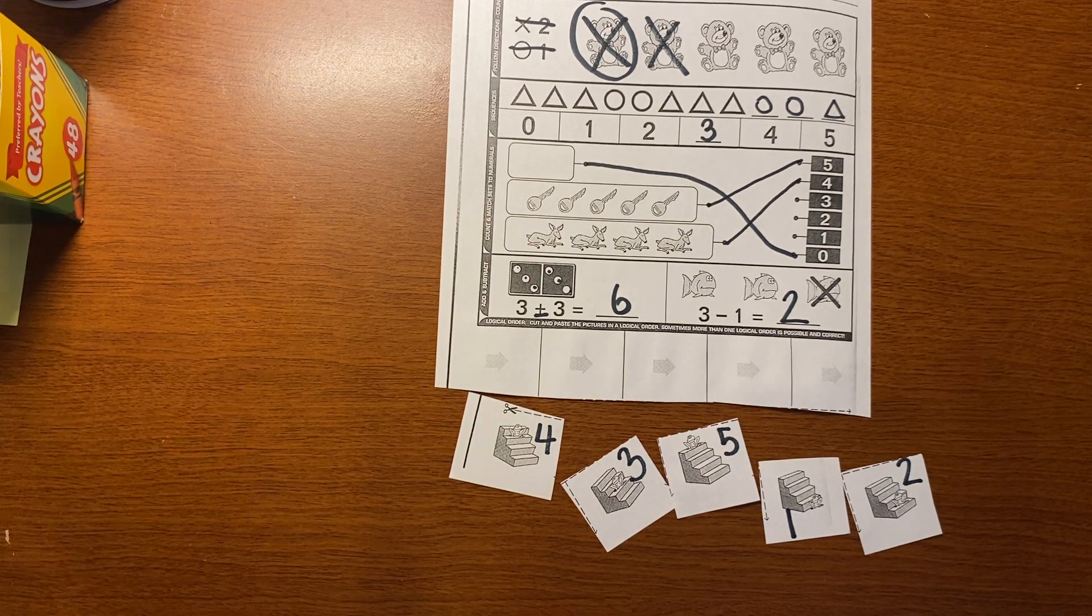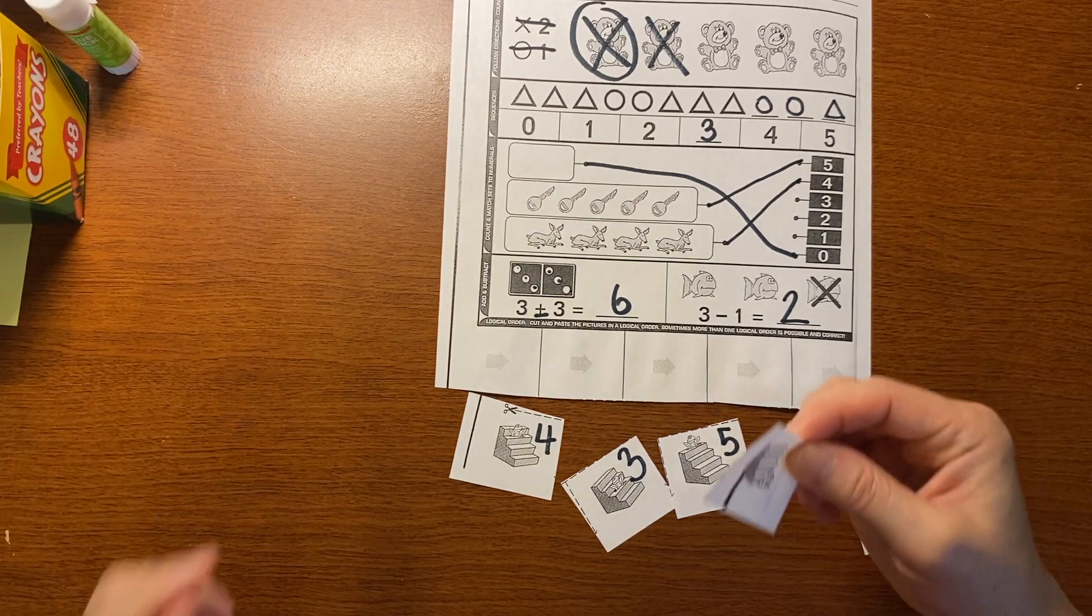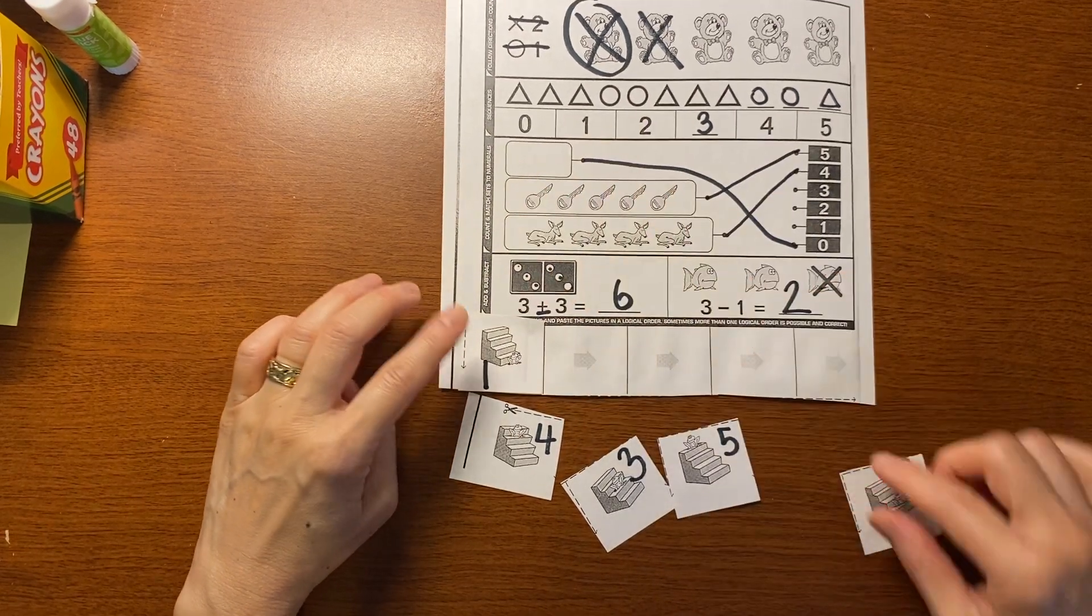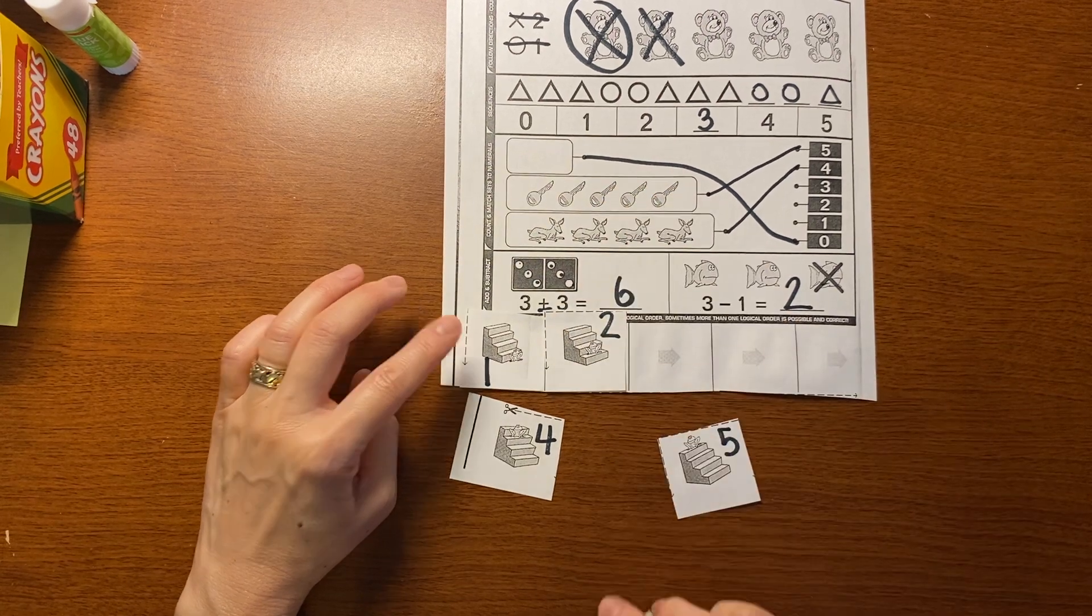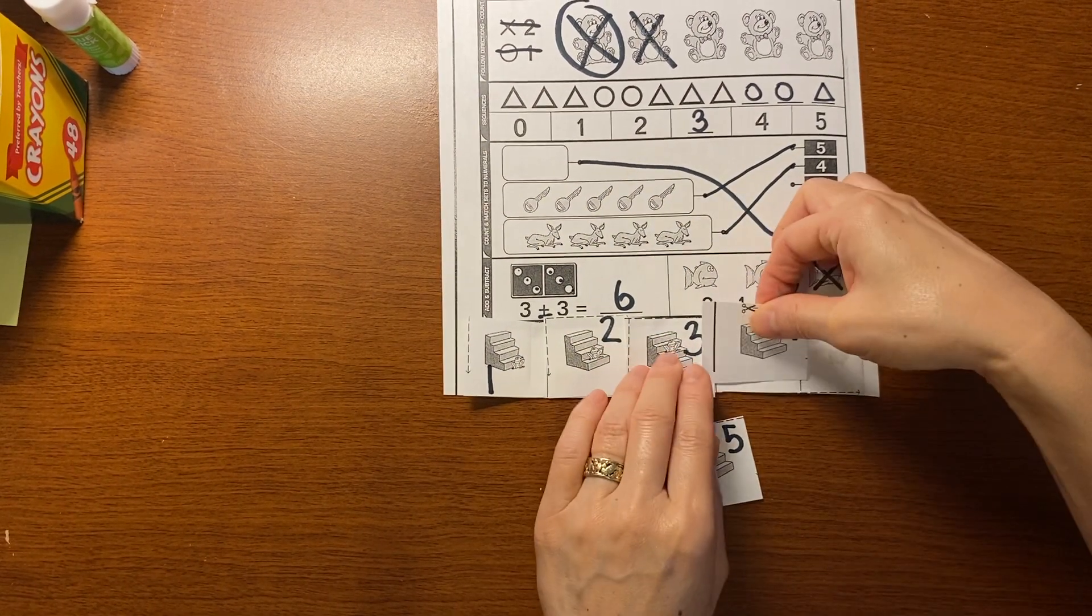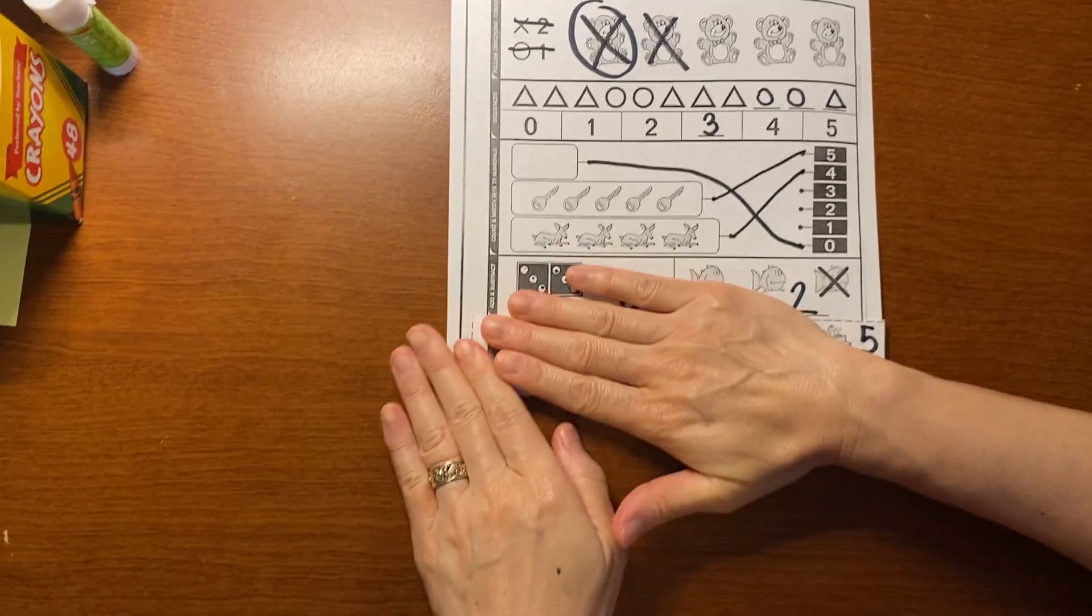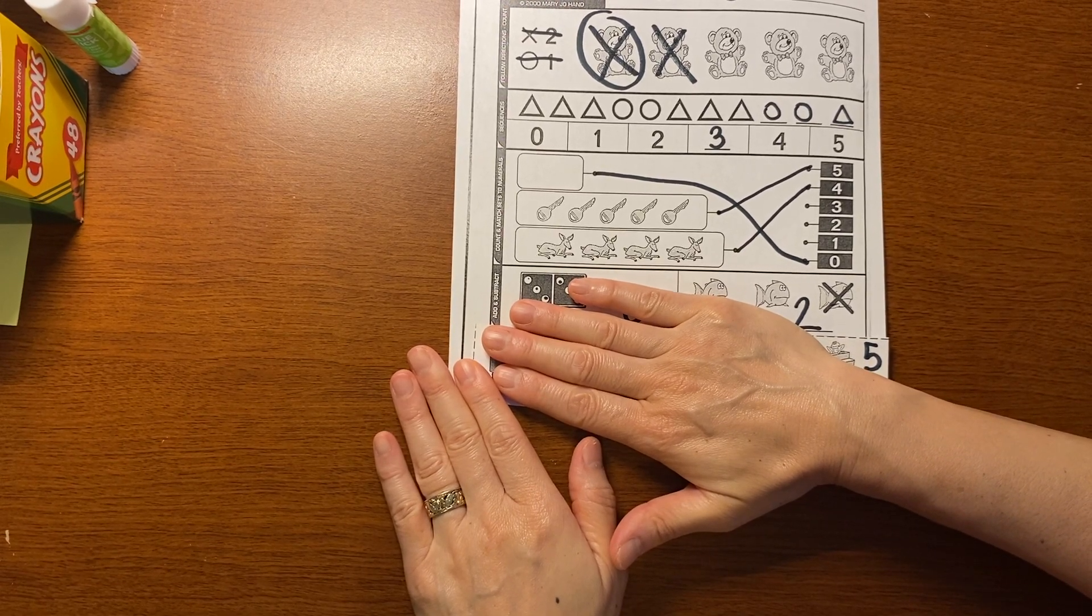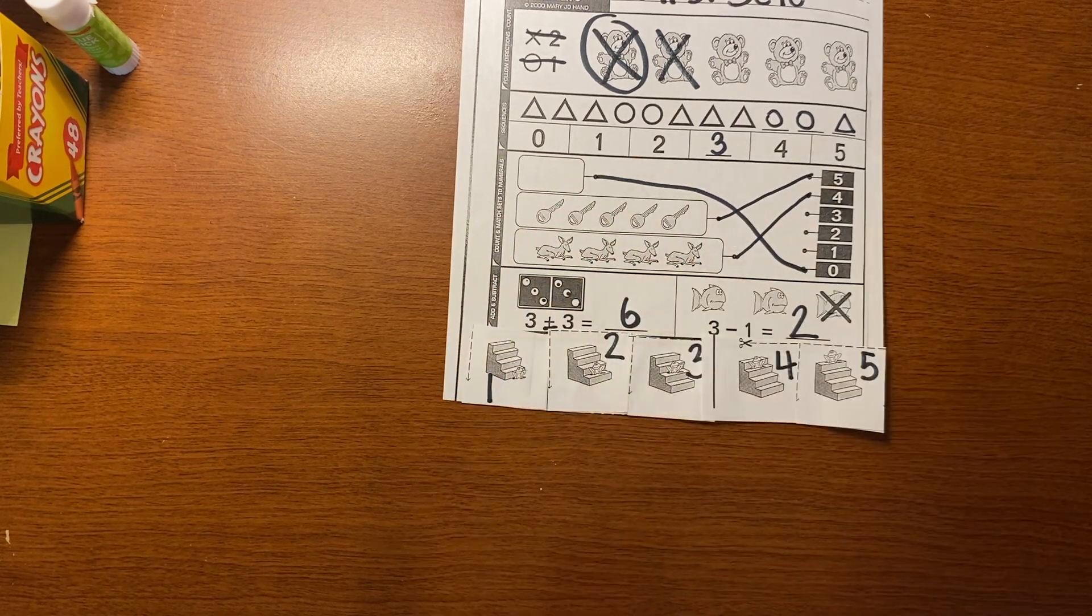I'm going to put glue all the way on the bottom here, enough so it sticks. And then I put my glue stick away. Now I have to find number one. It's just like writing. You have to pretend there's a little star. It starts all the way on this side. And then it goes two, then three, it goes four. Last it goes five. And then I'm going to hold it down. 10, 20, 30, 40, 50, 60, 70, 80, 90, 100. All done.